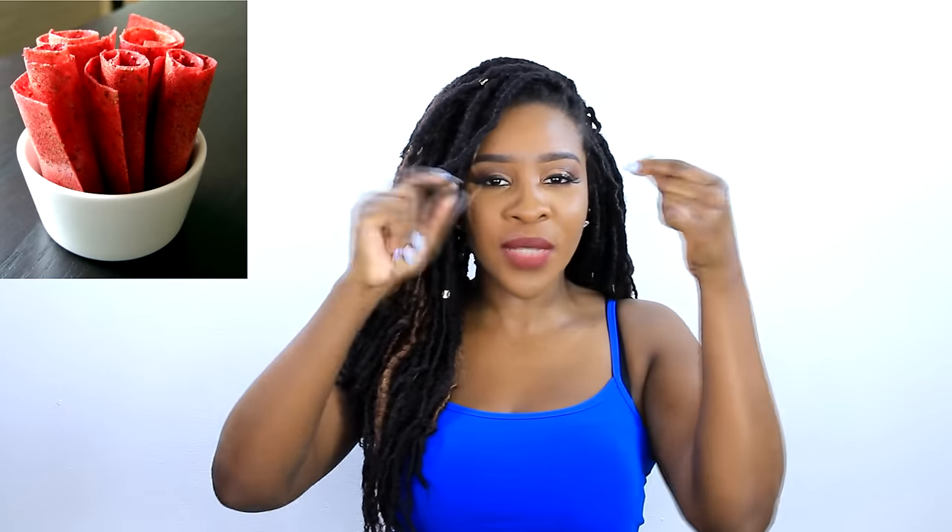The first one we're going to talk about is the ever popular fruit roll-up. How this works is that you get a fruit roll-up — it comes in extremely thin strips — and what you want to do is wrap it around his peen and then just begin to suck. It's pretty simple, right? The more you suck, the better it tastes for you and the better it feels for him. You're applying pressure, but not too much to the point where he's in pain, but enough to be pleasurable and enjoyable for him.